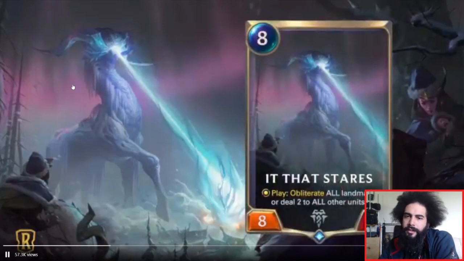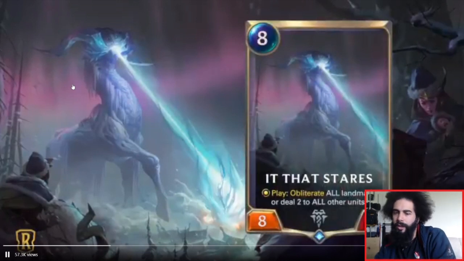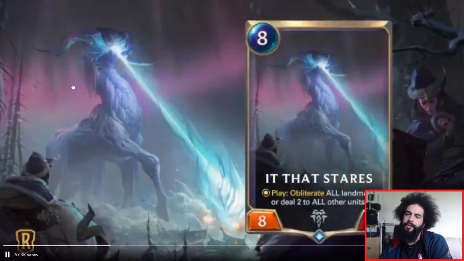It That Stares, an 8-drop 8-8, play obliterate all landmarks or deal 2 damage to all other units. Whoa. Wow, that's a pretty strong tech card. You have this to destroy aggro. And if landmarks become really strong, which I'm pretty sure they're going to be pushed to, this could be a really serious thing, because it destroys all landmarks.